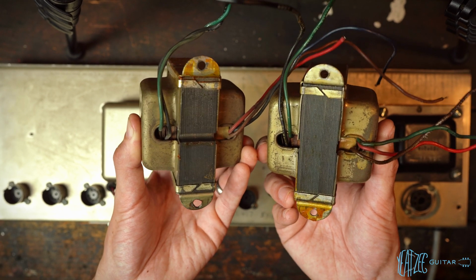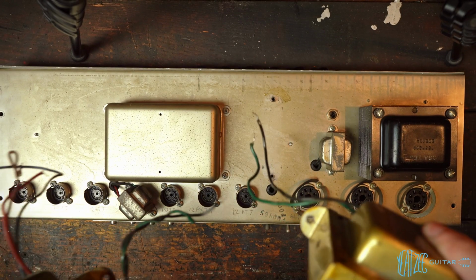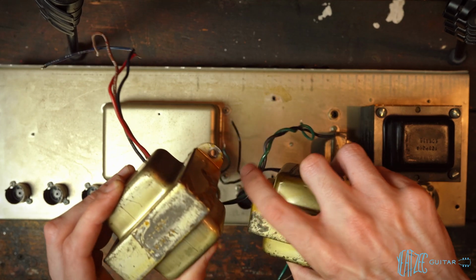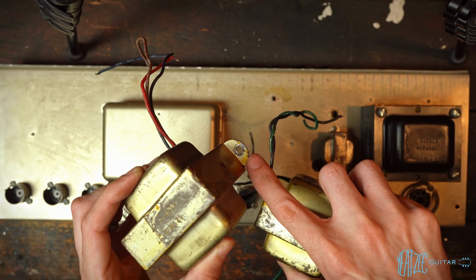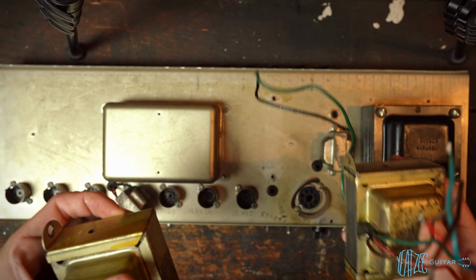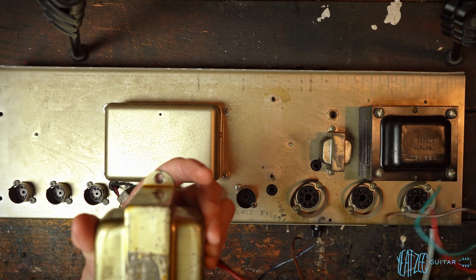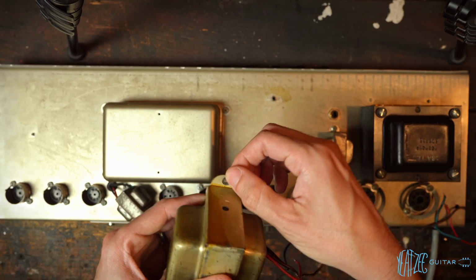Cool. All right, so now we've got a couple issues to work out, and really the biggest one are the feet. You can see these ones got pretty mangled. I don't know if you can see that. On the transformer we're swapping over, it's a little bent, got a slight bend to it. So we're going to go ahead and see if we can flatten that out a little bit. And then I might put some washers on. I haven't decided yet if I want to do washers or what.